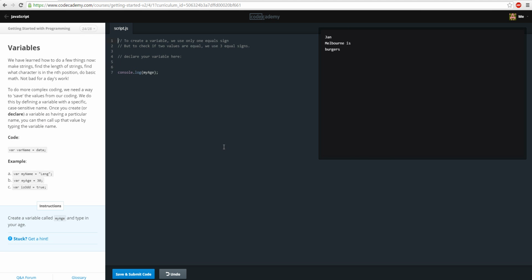Variables. So what is a variable? A variable is something you define. You do this a lot. You will use variables for importing a library. A library is basically a library of functions, methods, classes, properties you can use to do something. One of the most popular libraries in JavaScript is jQuery, and you're going to use that a lot. Another one is Angular, popularized by Google. The Facebook one is React.